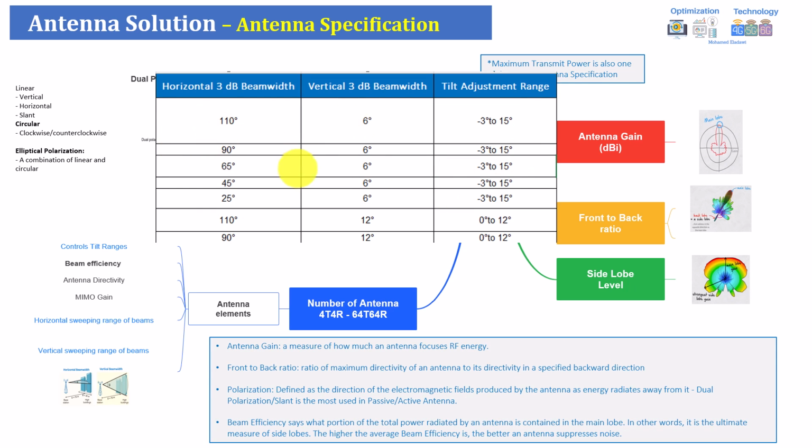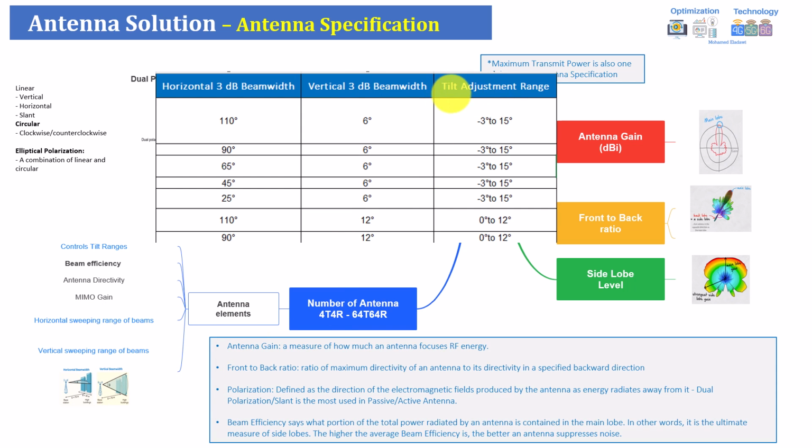You will have different ranges of tuning. For example, here it is mentioned: horizontal 3 dB beam width. This is the maximum gain of 3 dB. You will have 110 degrees for the horizontal, and a smaller angle for the vertical. And you can start tuning this based on your scenario. For example, if you would like a higher gain at higher vertical angles, you can increase it to 12. So you can have 3 dB at 12 degrees. This is just explaining the range of support of the antenna.